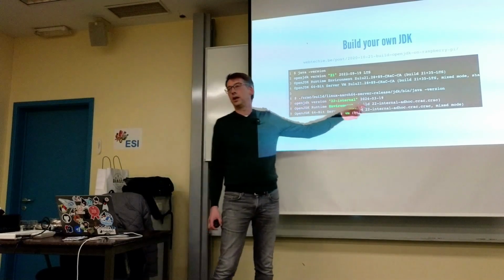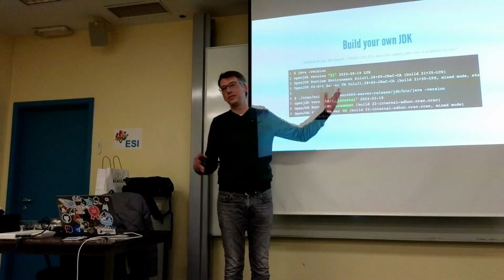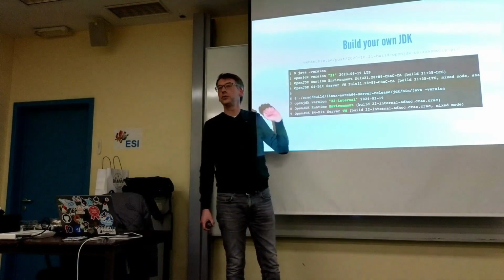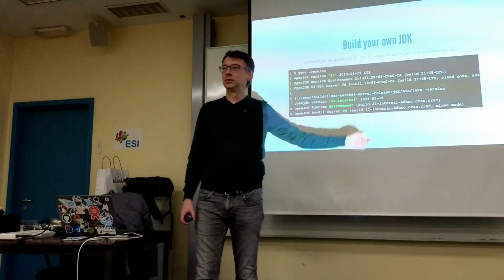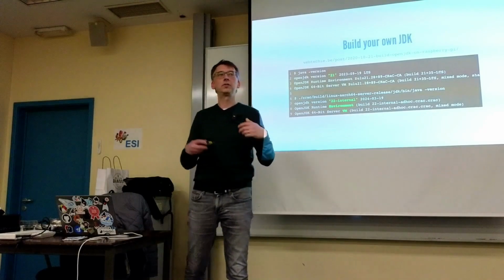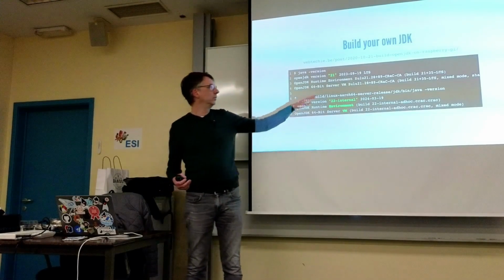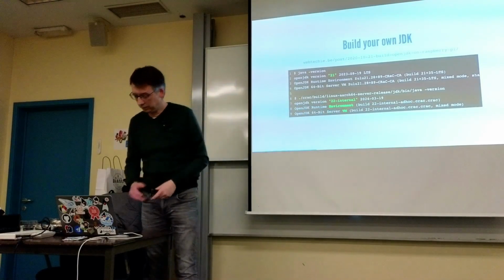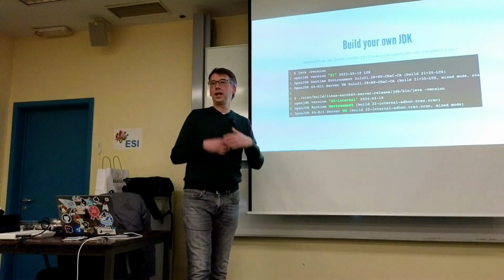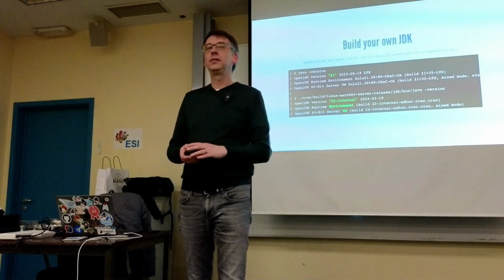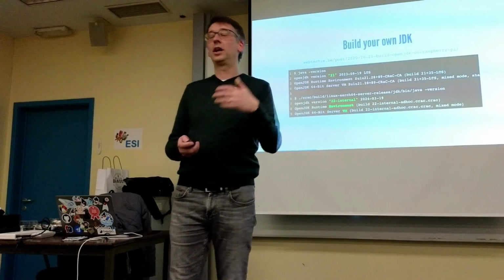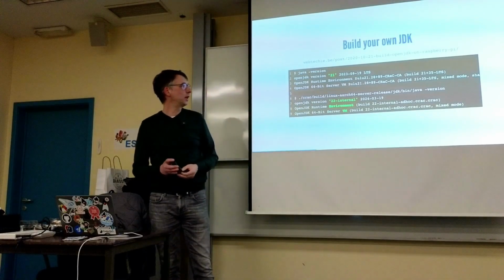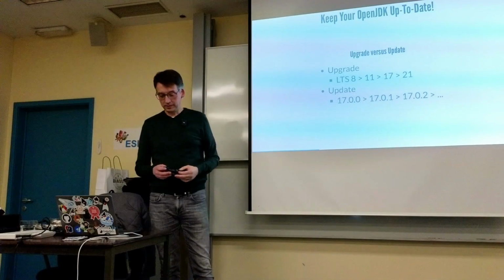So after an hour and a half, I have a build of OpenJDK. It takes some time. And if I then ask the version of Java, I have version 22, which is to be released next year. So you can already start experimenting with version 22. And this was actually the CRaC version of 22. So we're already a few steps ahead. So OpenJDK is there on GitHub. You can dive into it. You can look at how it's created, how tickets are solved, how changes are implemented. It's a really fun thing to do if you have some time, and you can play with it.